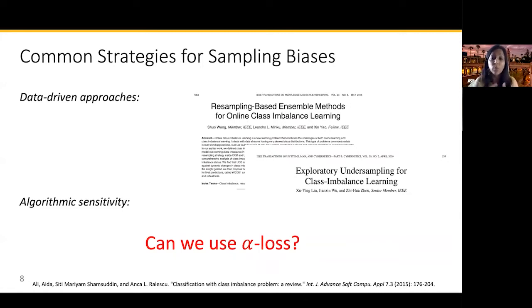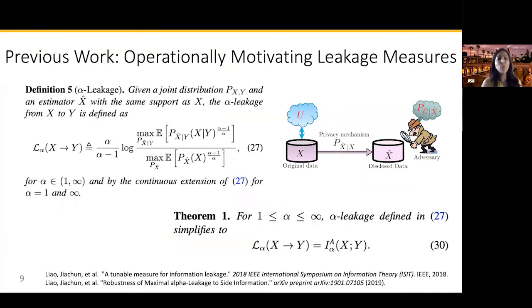One of the things we would like to understand, which I won't completely talk about because we're going to look at the theoretical aspects, but hopefully you'll get a sense for why alpha loss may be relevant in this context. Okay, so these are the kinds of broader picture questions that we would like to see this class of loss functions applied to.